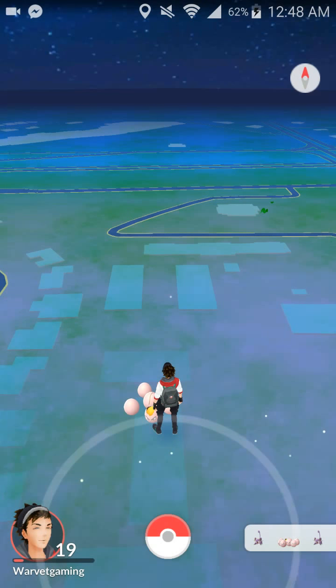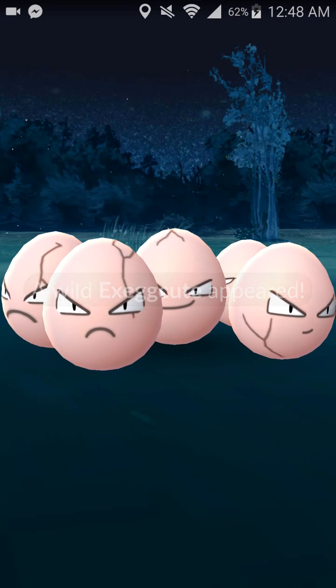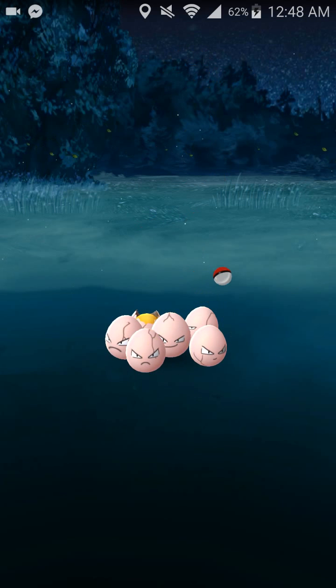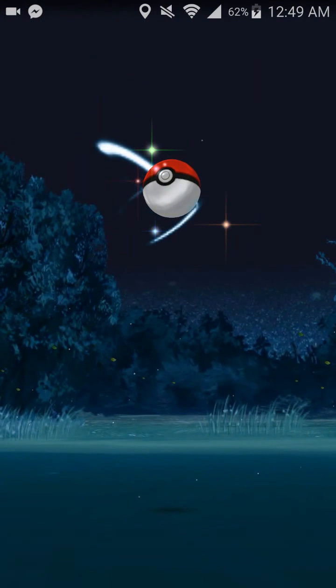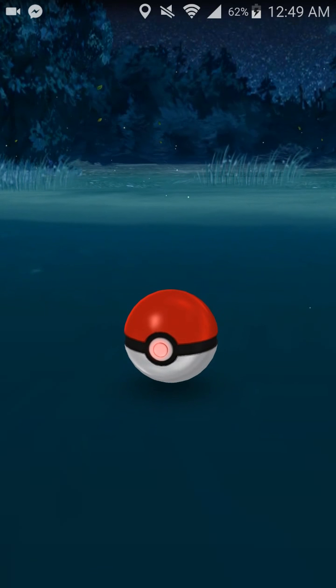Let's go ahead and pop my egg. Oh, look, a little Exeggcute just popped right here in my apartment. That's pretty awesome, not even using incense or nothing. So these guys are somewhat rare in my area, so we'll catch him real quick while he's here. Hopefully he doesn't jump out.